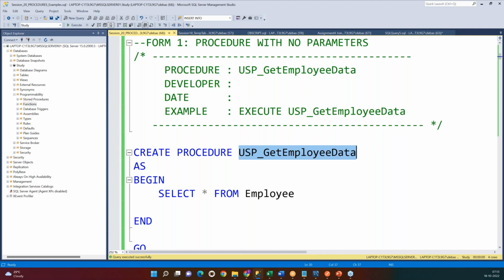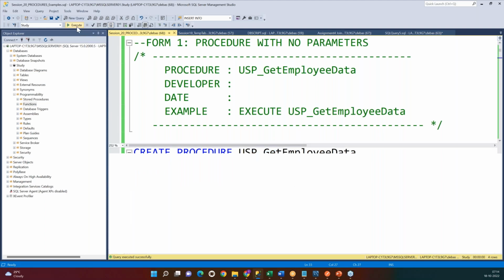I want to write a procedure or a script block that, whenever invoked or executed, returns whatever data is available within the employee table. Very straightforward question: write a procedure that will project all the data. We have projection and selection. Project means no where condition. Selection means either a where condition or fewer columns. Projecting all the data from the table means select star from employee. No row restriction, no column restriction.